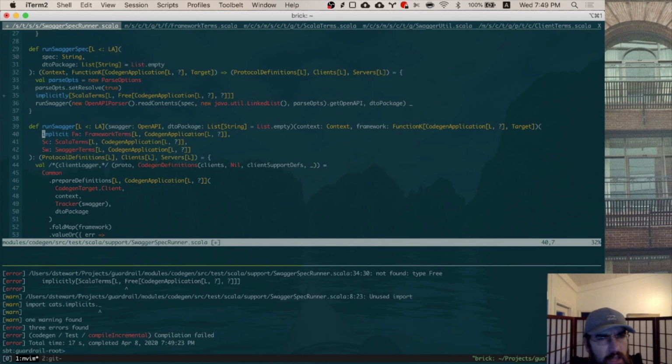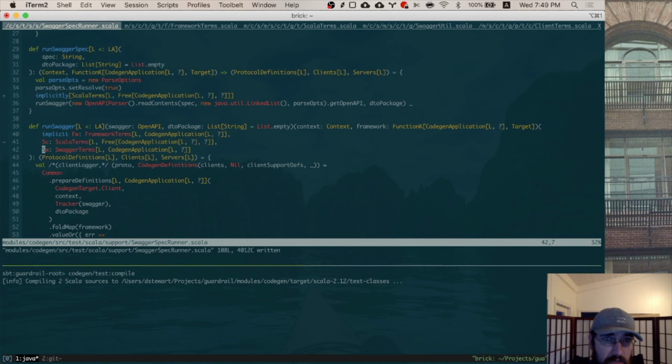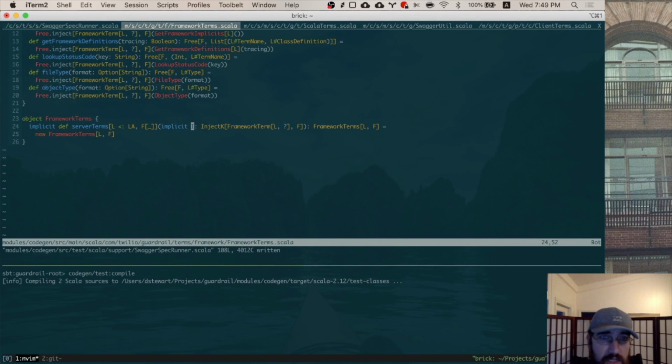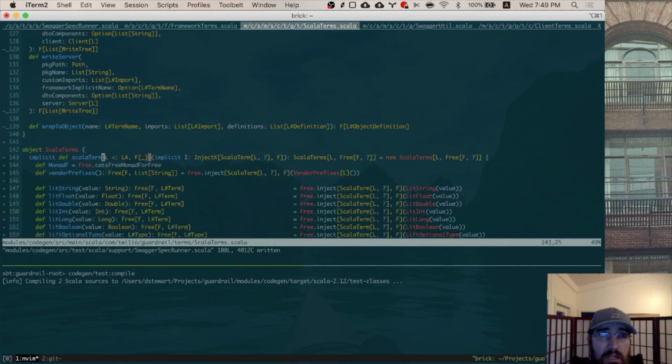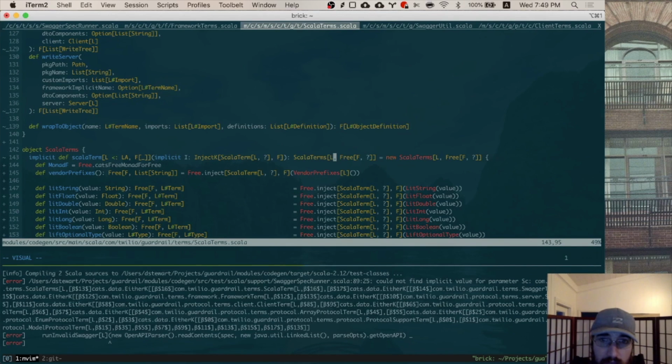So the reason that that was necessary is because Scala terms, this is F. We need free F in order to match framework terms' type signature, expecting that F is inside free here.